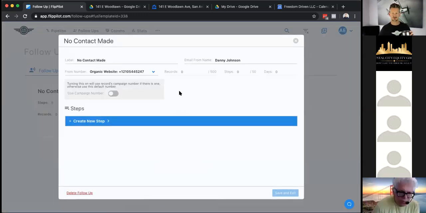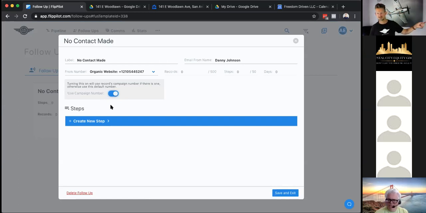So here's a really cool thing that we've built into this. If you have the pro account and you've integrated CallRail, you can specify for any record that goes into this follow-up sequence to send out automated texts, emails, and create scheduled contacts for you to manually call or do stuff like that. Any texts that go out from the sequence, you can specify that that record should use the phone number that that seller contacted you from, right? So if this seller contacted me through my website phone number, and I wasn't able to make contact with them, whenever I add that person to this follow-up sequence, I want FlipPilot to automatically send them text messages from the number that they saw and used, right? So FlipPilot does that work for you to map those numbers and what the messages should go through and how.